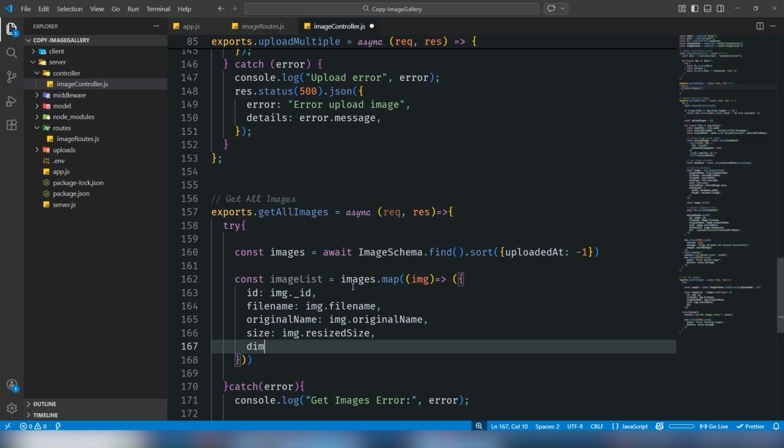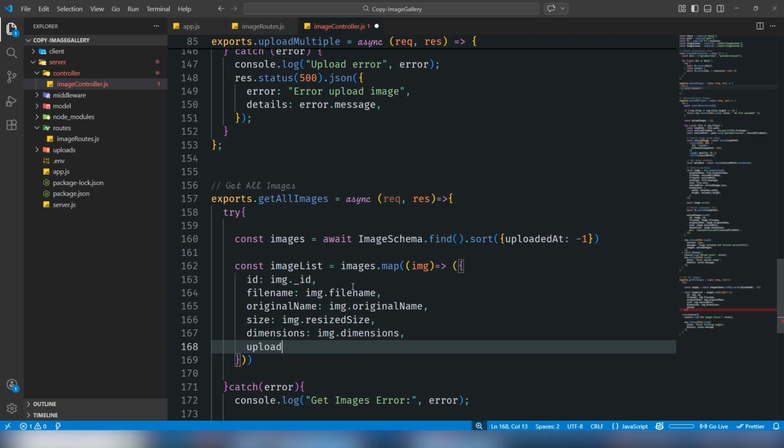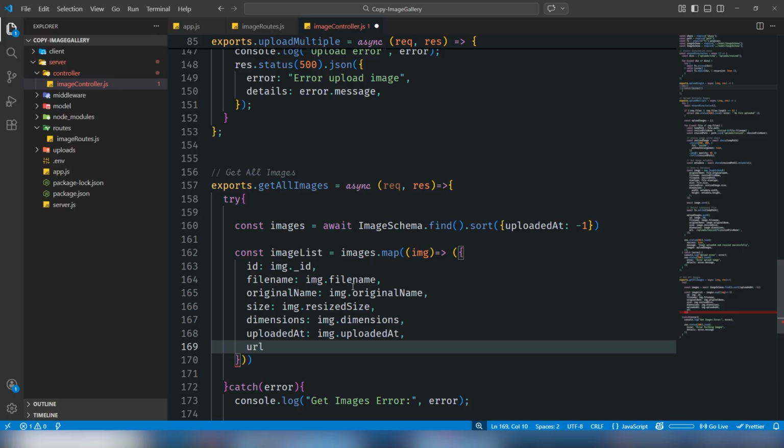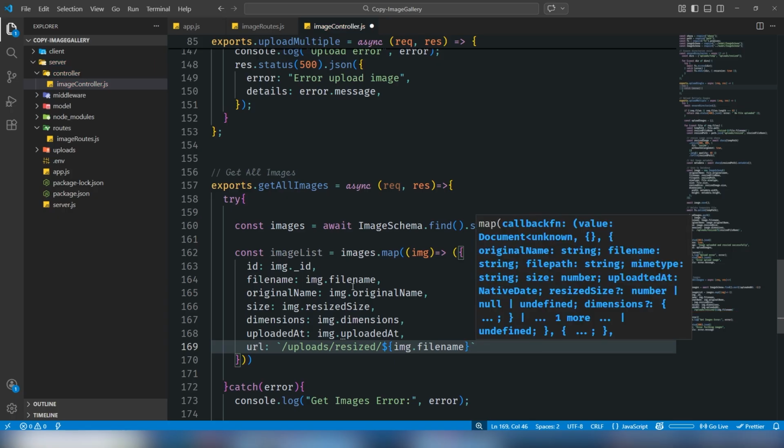Dimension should be img.dimension. uploadedAt: img.uploadedAt. Okay, the last one is our URL, so just use uploads/resized/image.fileName like this. Cool.